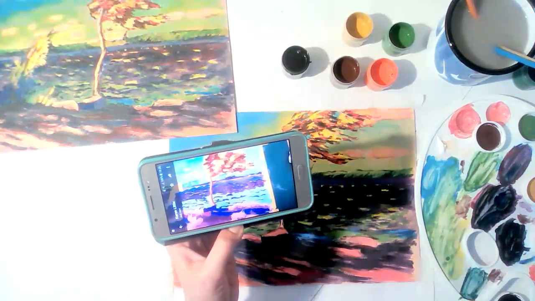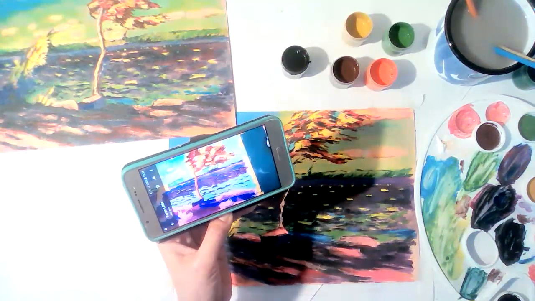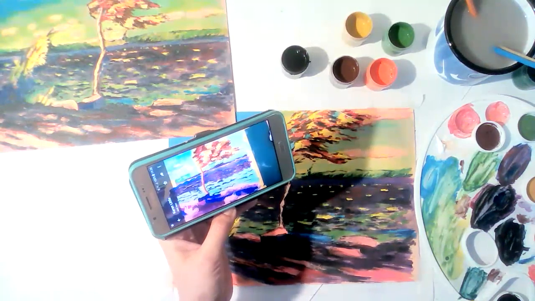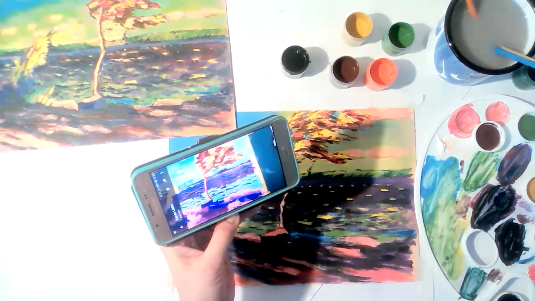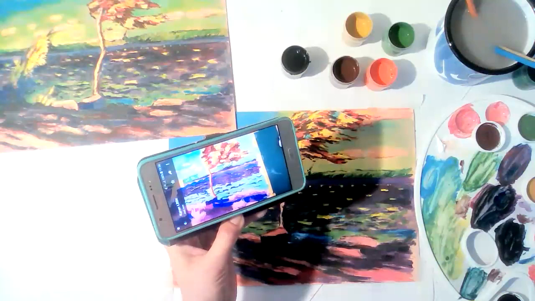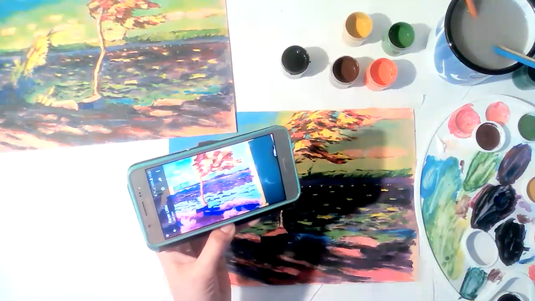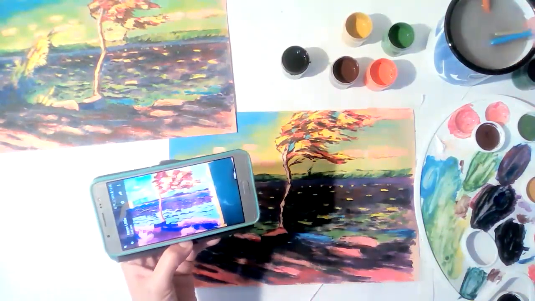Yay, nice. I also love the tree, that you didn't get black inside, and I think it's good. Yeah, it kept clean. You can feel mine is already getting more dirty.